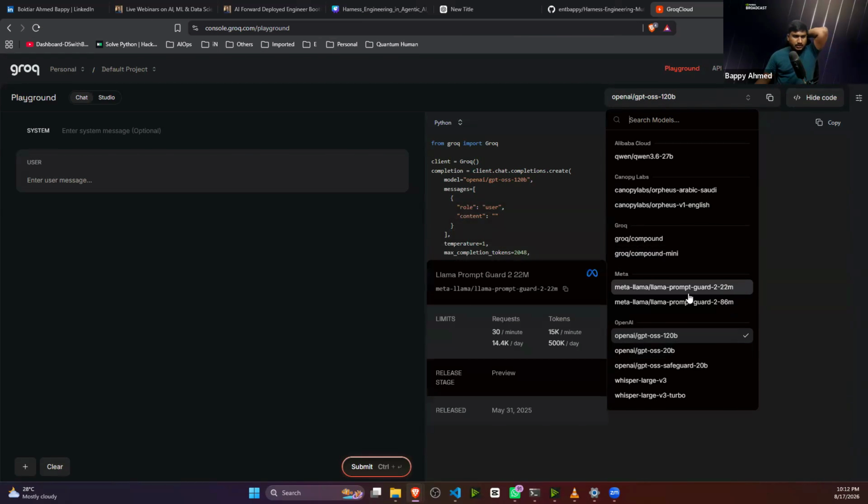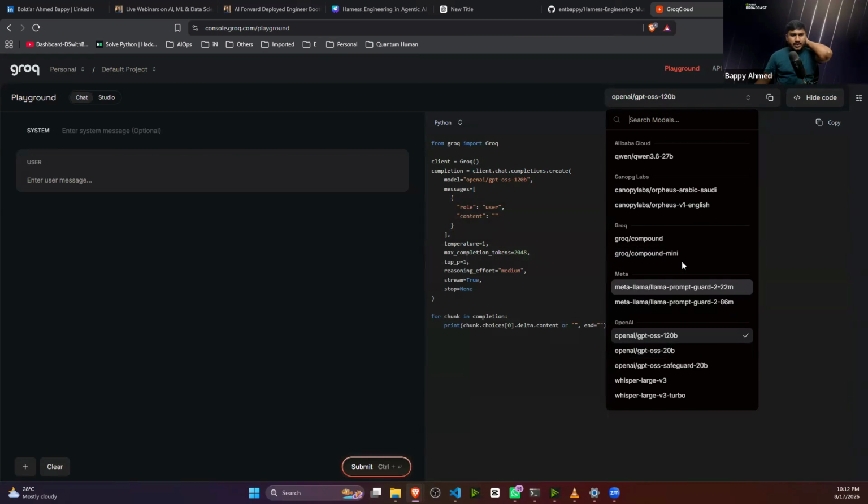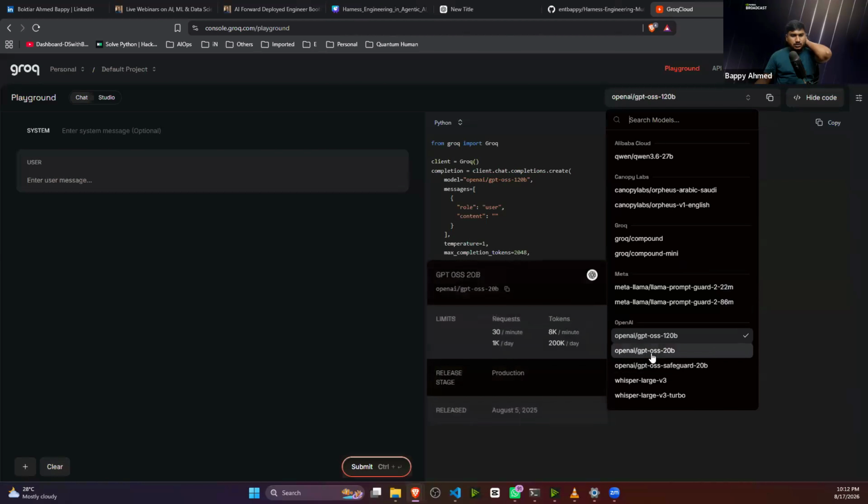This Llama Prompt Guard model is available. Okay, no need to worry. Maybe I can use this model. OpenAI GPT OSS 20B. Okay, this model I can use.